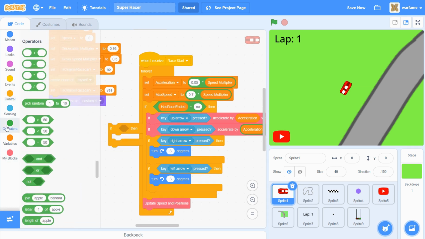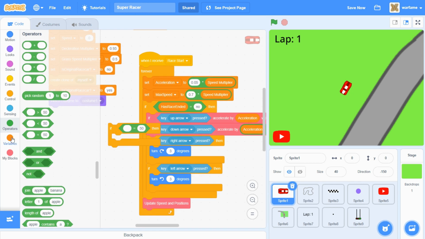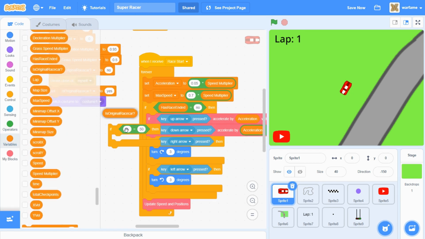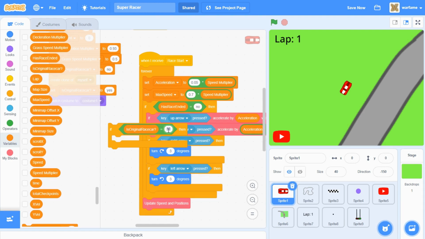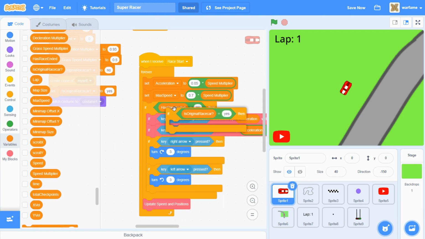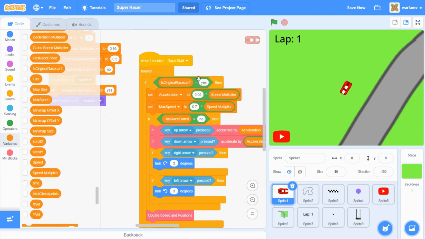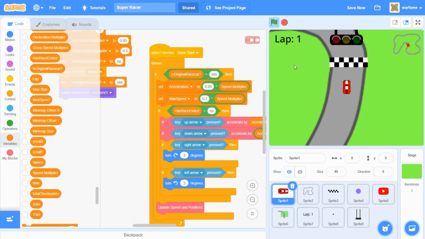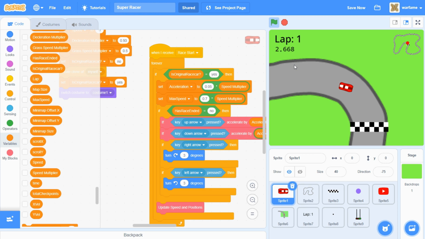So if, and then operators equals operator, go to variables, and then if is original race car is equal to yes. Then do all of this stuff. Alright, that should be fine. I think I accidentally deleted it, but now the race car should move normally. Yeah, everything seems to work. Cool.